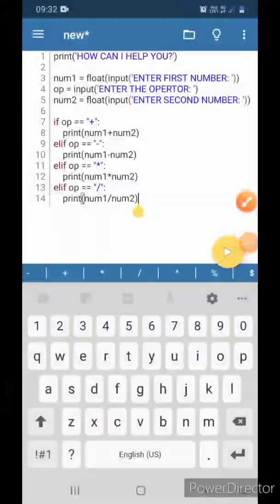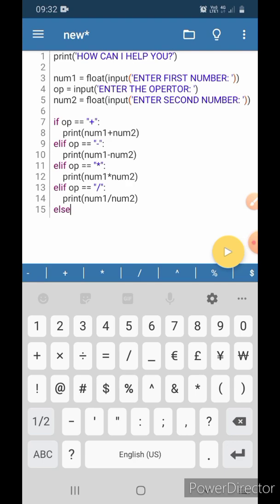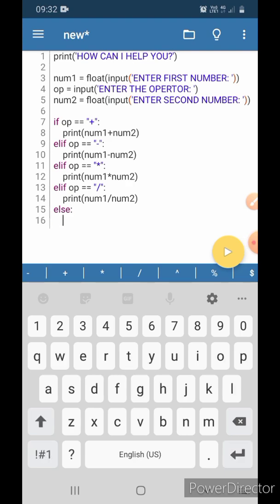So after this you need to write one more thing, that is the else portion. You need to write else, then double dot, and then move.